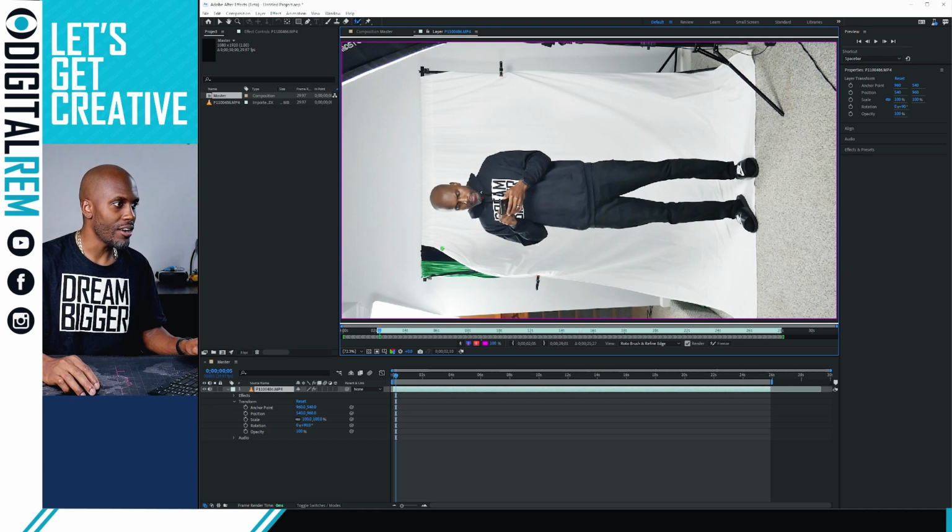If you select areas that you don't want, you can hold down Alt and you see your cursor turns from green to red. And we can click and drag out what we don't want. All of this stuff we don't want, we're just going to click and drag it out.